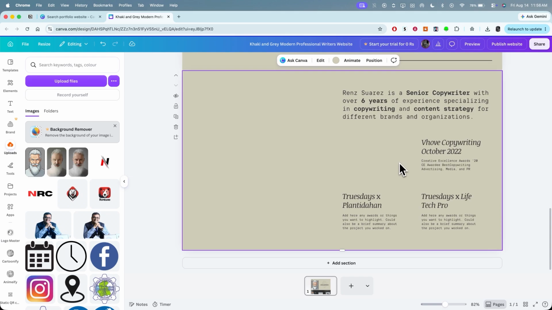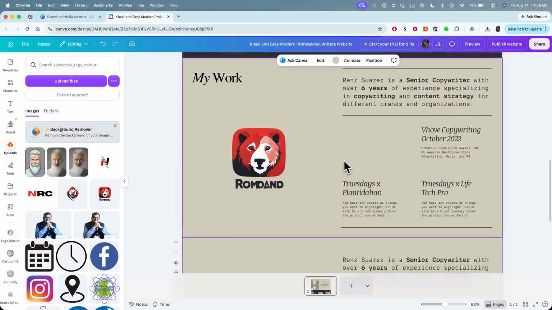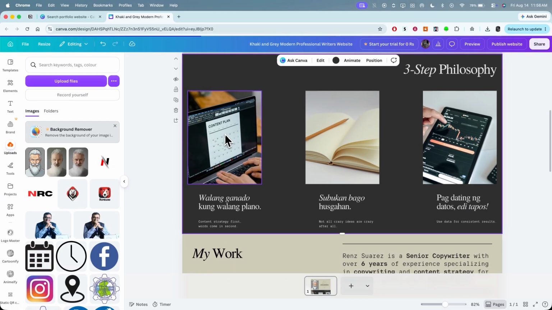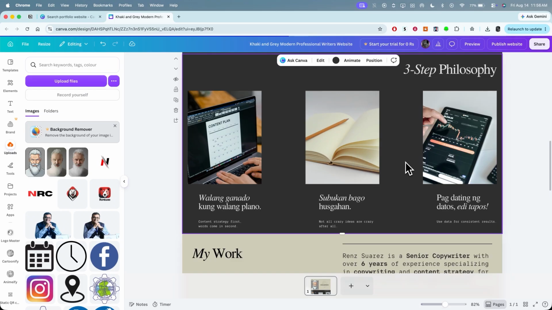You can use the same technique when creating multiple project sections. If you like the layout of one page, you don't have to design another page manually. Instead, duplicate the page and replace the images and text with information about your next project. This helps you maintain the same visual style throughout the portfolio while still showcasing different work.